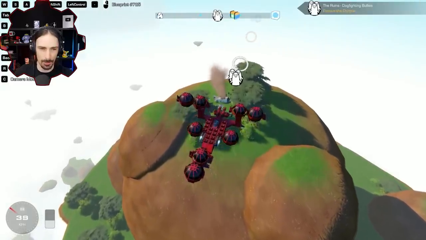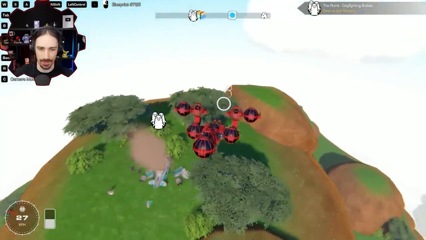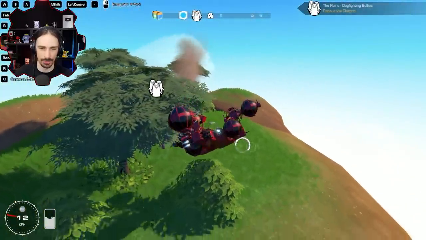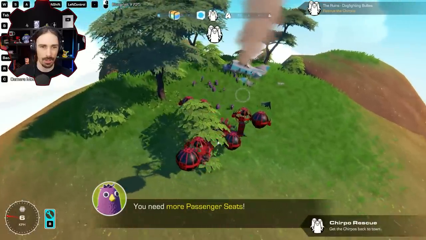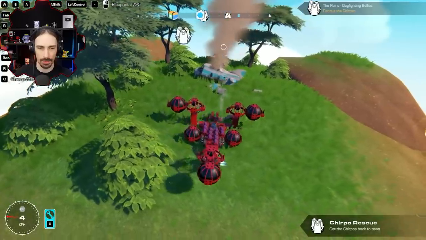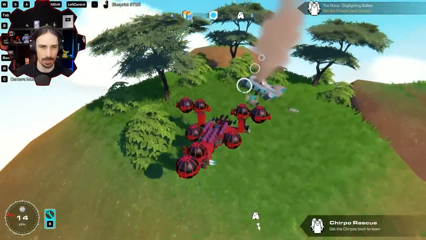Man, why are these Chirpos so bad at flying? Every single place, they just crash a plane. Come to think of it, I haven't seen a single intact Chirpo plane on any of their runways. What do you mean, how are you supposed to fit here? You need more? No, you can fit, right? Yeah. We're good? We're good. That's weird that he said that.